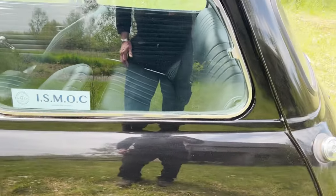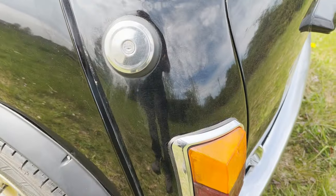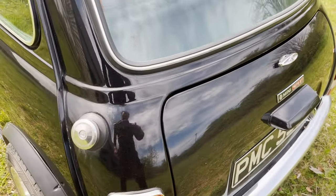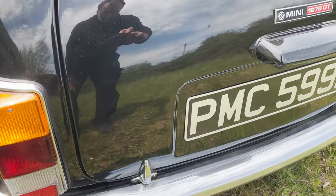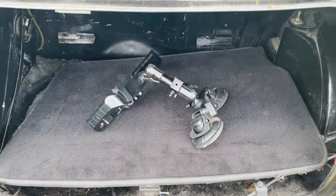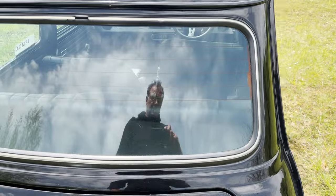Nearside rear wing — very nice. A couple of tiny bubbles just here on the edge of the roof, brought through the paint just there. It's just so windy and dusty — it's getting covered in dust just standing here. Boot lid's all as it should be. In the boot, that's our mount for when we do our driving videos. It's got the boot board, and we just put a new much higher capacity battery in to cope with the supercharger.